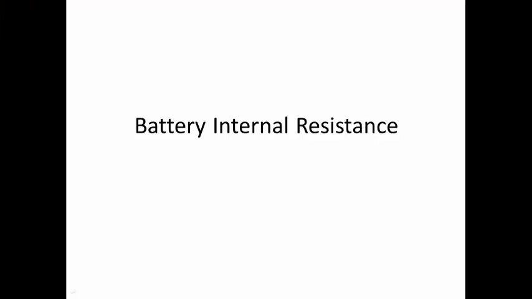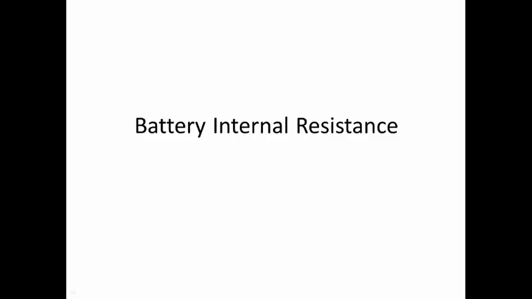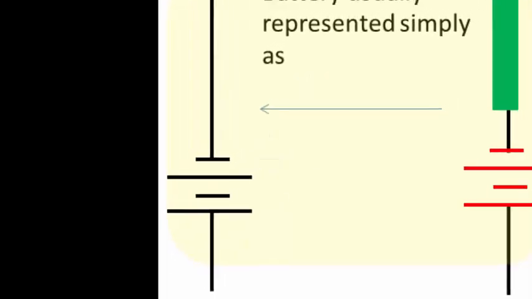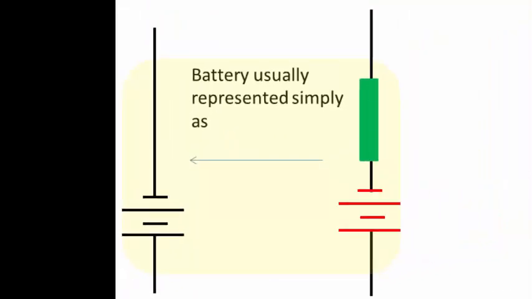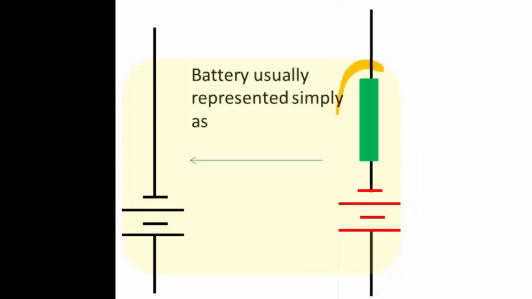In this practical, we want to determine what the battery internal resistance is of this particular battery. First, we need to cover some theory and understand what battery internal resistance is and how we can calculate it. This is a symbol of a battery. However, to help us to think about battery internal resistance, let's rather draw the battery like this. In other words, let's include the battery internal resistance, which we don't normally put in the symbol of a battery.